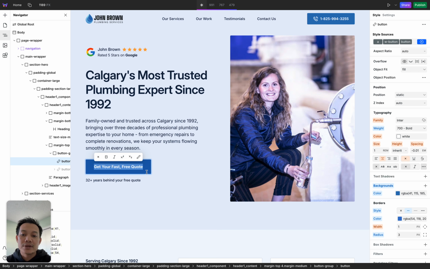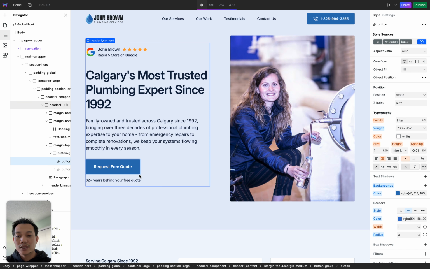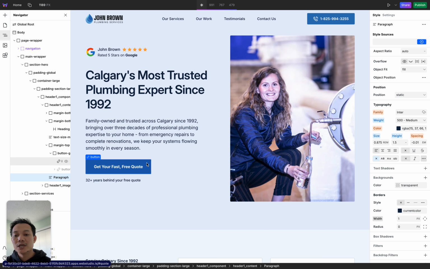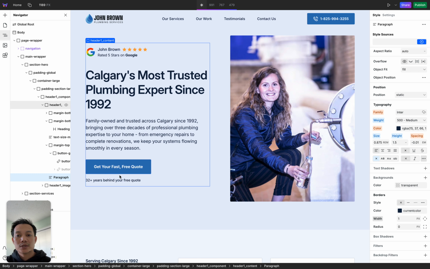Say for example, instead of "Get your fast free quote," you probably want to say, let's say, "Request free quote." Yeah, for example, because you probably prefer this better than the other one that I set up by default, then you can stick with this one. Okay, but for now I'm gonna Control or Command Z just to bring it back to the previous one. Just undo it. I like this one better, and so this is how it works.